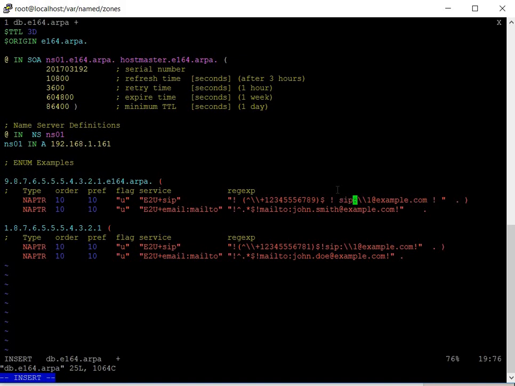And the SIP URI format will accept the regex replace of \1, where this first slash is an escape. So \1 is really the phone number, that which you read. So replace that which you read with the characters sip: that which you read, followed by @example.com. End. So it's written to be quite flexible. It is a little bit complicated.